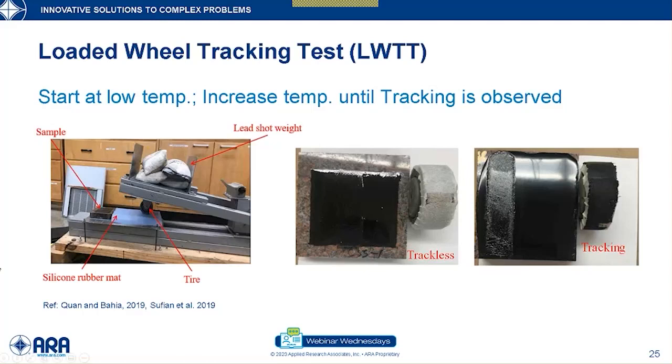What they do is place a slurry seal over a mat and run this machine for, I think, 25 minutes. During this 25 minutes, this device can replicate about 1 million wheel replications. After that they observe the slurry seal sample, and based on that they determine the limit of emulsion in the slurry seal. So I modified this test to be the loaded wheel tracking test, to see if it can quantify tracking like it quantified the emulsion percentage in slurry seal.